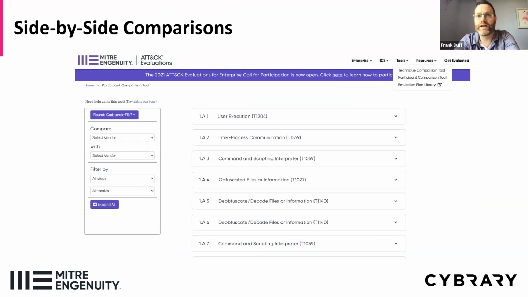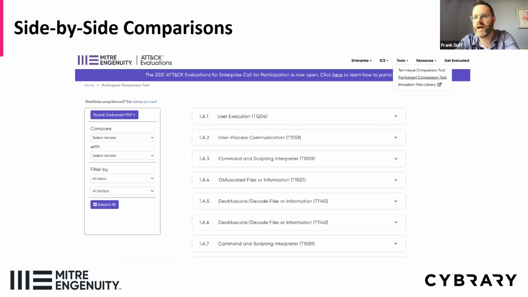We recognized, again, that providing a bunch of results to people and making them read through it was a big ask. So what we've tried to do is also give you the tools so that you can start analyzing the results yourself. We don't want to create one universal way of comparing the participants, but we do want to enable you to compare the participants. There are a couple of tools that we have. The first one that's listed and not shown here is the technique comparison tool. When Andy was talking about developing analytics for specific techniques, that can be a great resource.